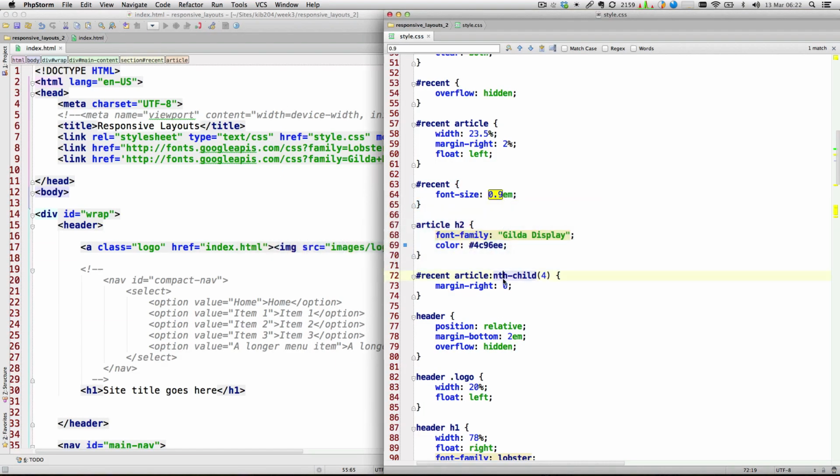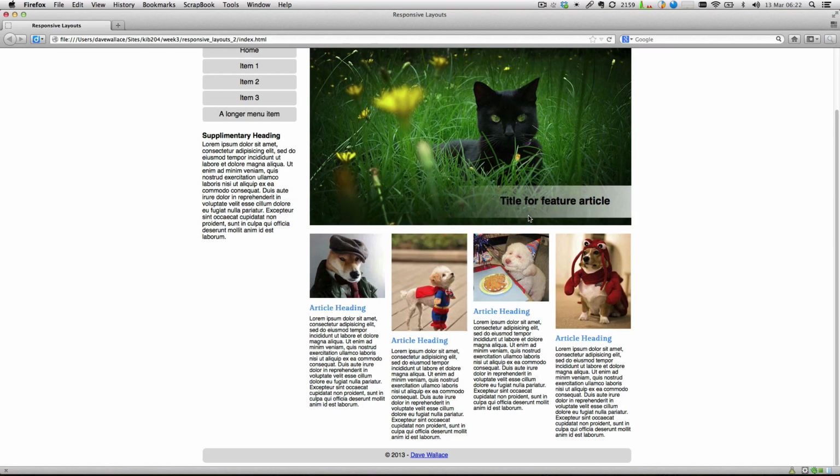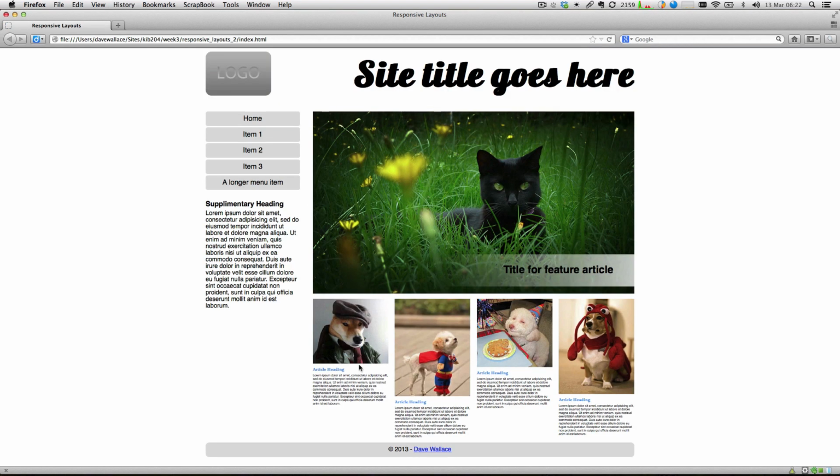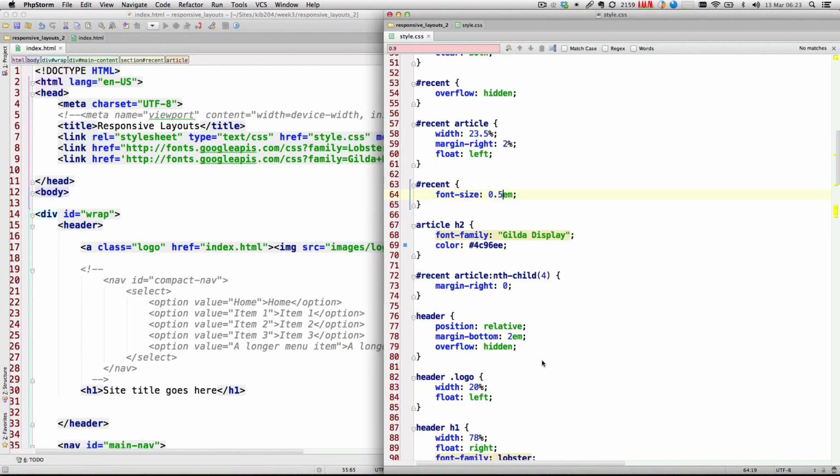Okay, and maybe I need to make it more significant so that you can actually see it. Okay, so I've made it too extreme there, but you can see the difference. So I've globally adjusted down all of the fonts within that section just by using one line of code instead of targeting them all specifically. And now again, if I made the entire body section bigger in terms of font, then that would adjust accordingly as well. So that can be useful.